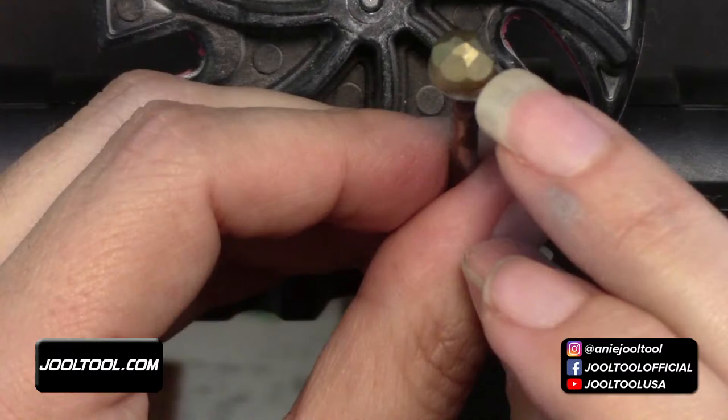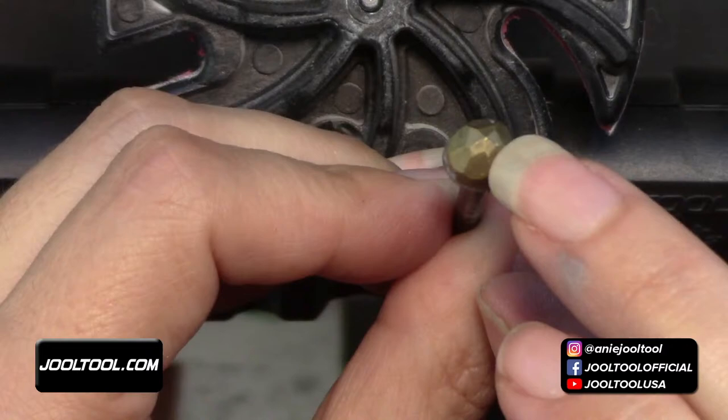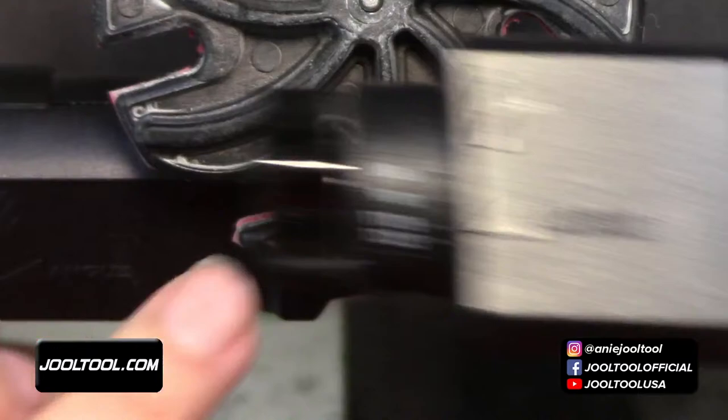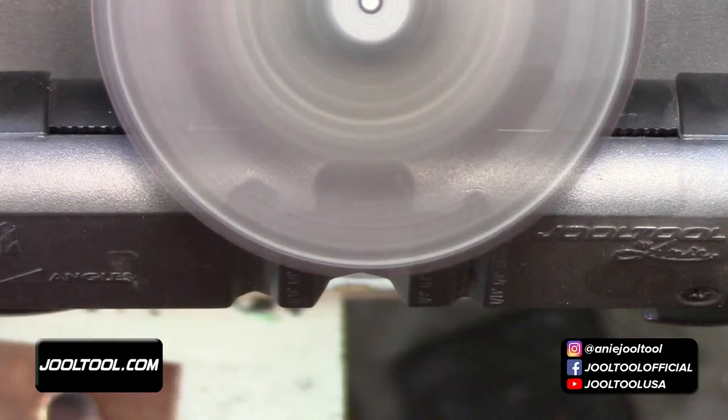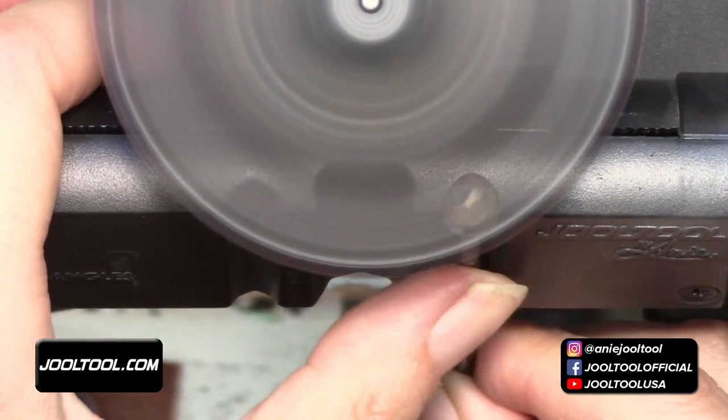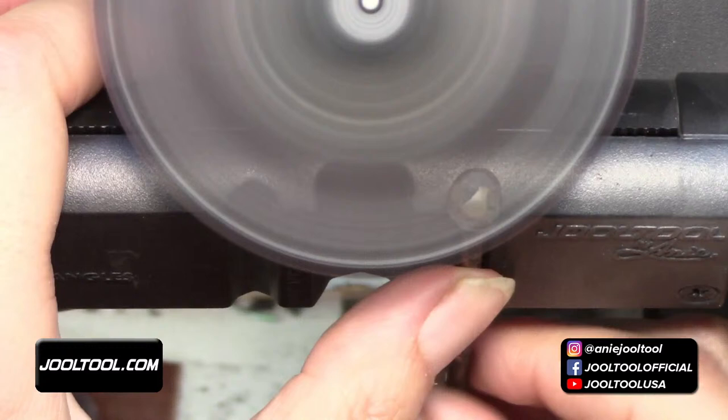To get back to where I was, I'm going to move it back to the 118 degrees. So you see how great it is, you can always pop back. I was at 90 right now, and now I'm going to go back to 118. I want to grind those back again. Let me add some water. Let's hit those just one more time, just a little. I want to wake them up just a little. There we go. Oh, I like the way that looks.